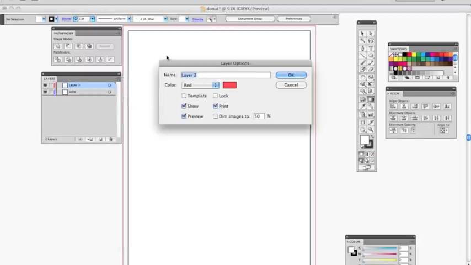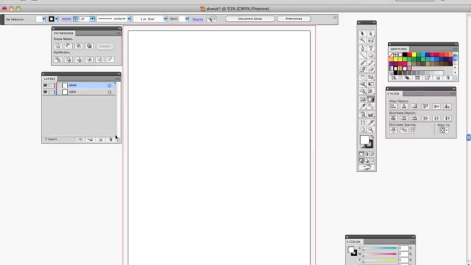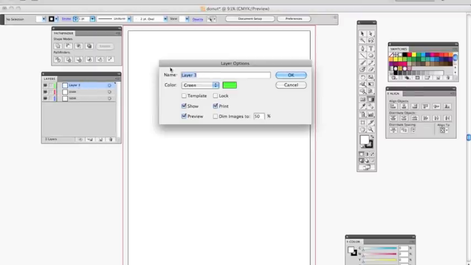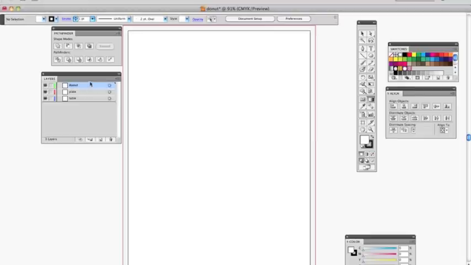This one we'll call our plate layer. And then finally we'll create a 3rd layer, and we're going to call this our donut layer. So we've got these 3 layers. Now we'll work on our table layer first, and so what I'm going to do is come over here and lock these other 2 layers just to ignore them for a little while, because we want to make sure that we're working on our table layer.